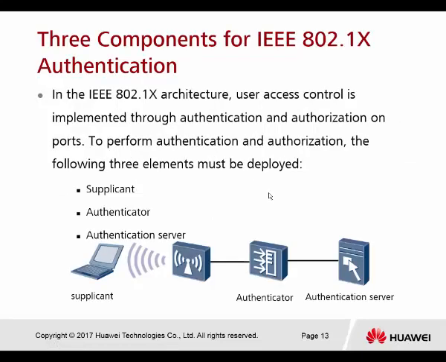There are three components for IEEE 802.1x authentication: the supplicant, the authenticator, and the authentication server. So there are three parties here for 802.1x. The authenticator collects all the information from the supplicant, for example your certificate and your MAC address. This information is first delivered to the authenticator. Once the authenticator collects all this information, it redirects it to the server. The server makes the decision on how to perform the authentication. It is going to check, because the user access list and the certificates are all stored inside the server.